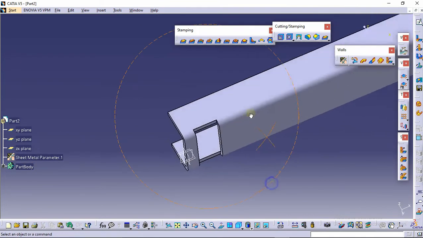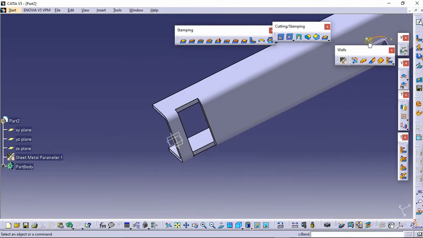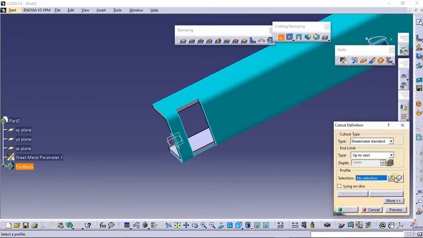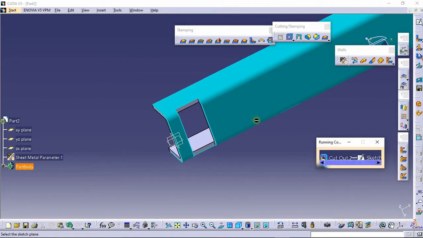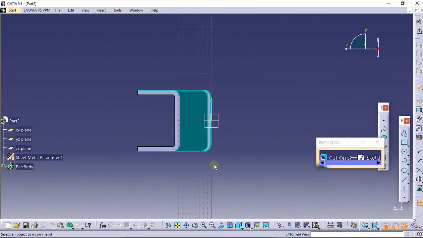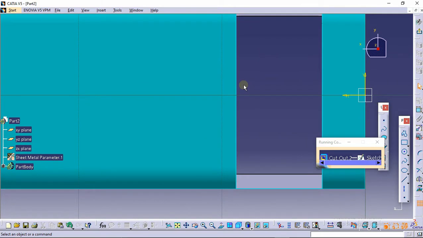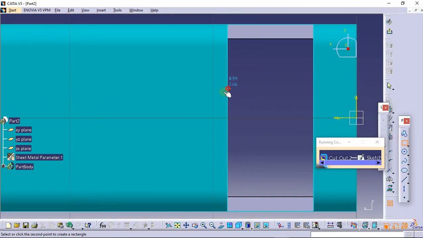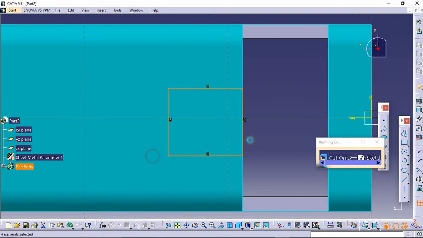Now again we need to make a cutout over here. Again select the cutout command, select this surface, then click on this icon and select this plane. Now click again on normal view so that the product will be inverted. Now select the rectangle and make a random rectangle over here. Again double click on the constraint command, select this edge and coincide it with this edge.